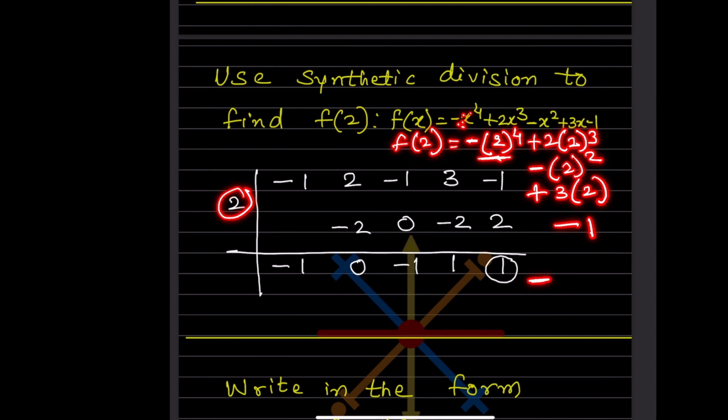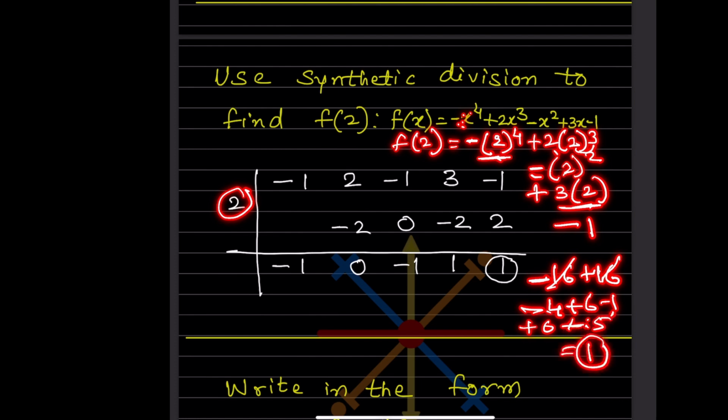So now what will be here? You are going to write here minus 2 2s are 4, that will be 16, plus this is 8, and plus this multiplied by 2, that will be plus 16, and this is going to be minus 4 minus 4 plus 6 minus 1. So what will you get? This and this will get cancelled. So what remains here is plus 6 and minus 4 minus 1. So minus 5. So the answer is going to be 1. So did you see this? And this is the same.